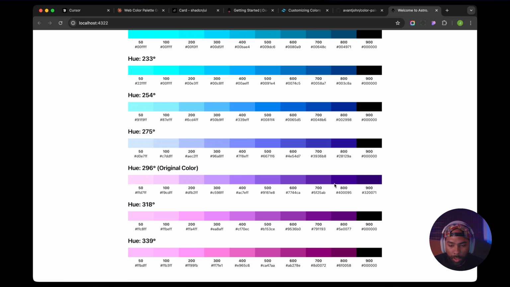So now the original color that we entered in its hex value appears in the appropriate hue row, and it remains as the correct hex value.